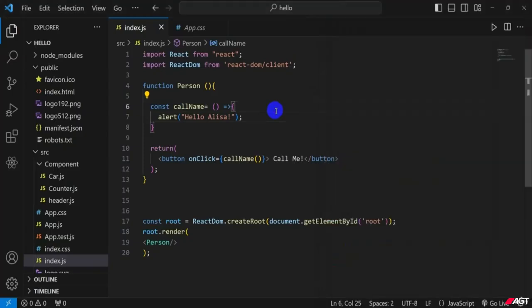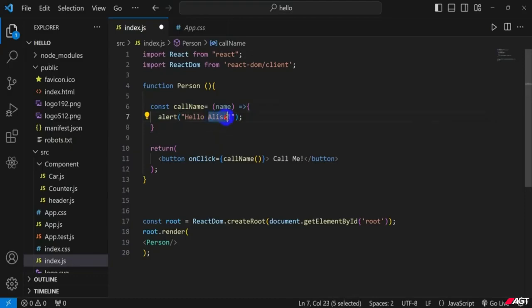So next I create a function that uses a message. First of all, I create the const for callName, and here I insert the name. And now in the alert function I remove the text and insert the name.